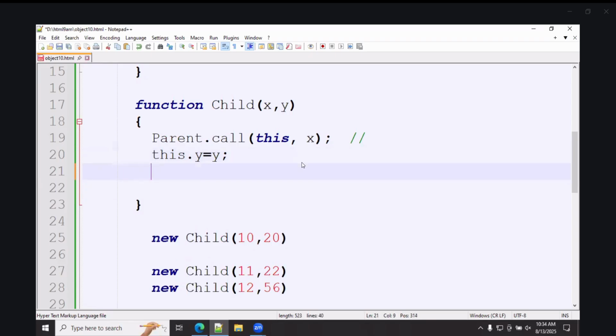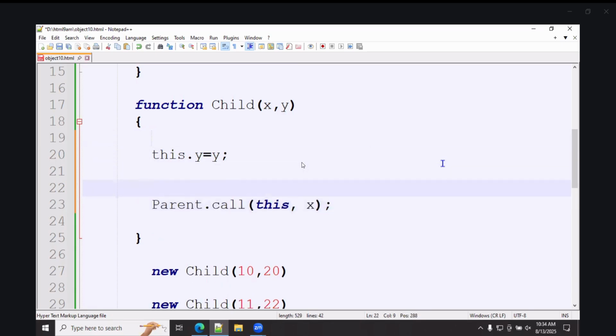So next one, constructor calling is over. That means inheritance establishment is over, and initializing the data myself is also over. Next, the parent constructor calling step. Is it compulsory to write it in the first line only in the child constructor, sir? No, sir. You can write it anywhere in the constructor. At the first place, middle place, last place, your interest. There is no rule in JavaScript. The parent constructor calling statement we can place anywhere in the child constructor.